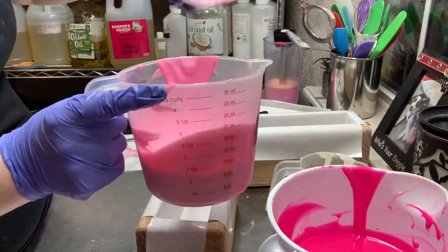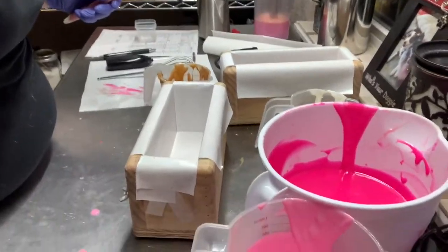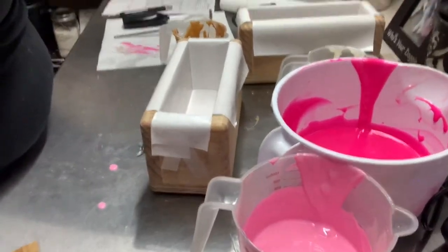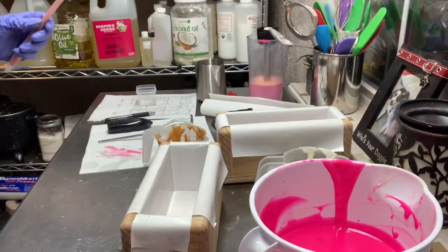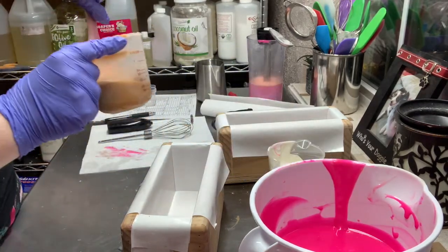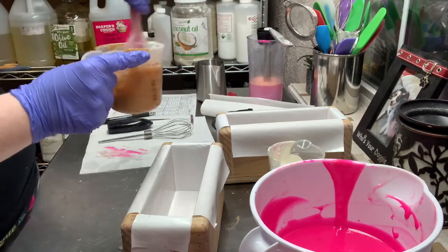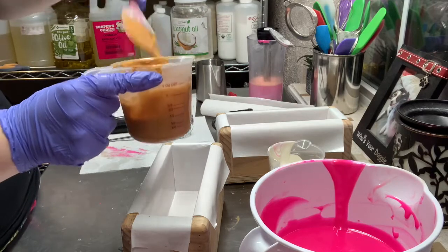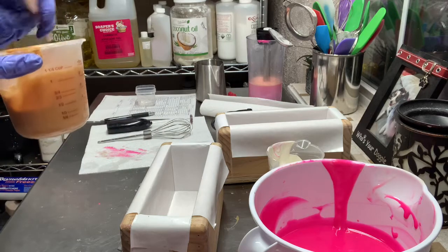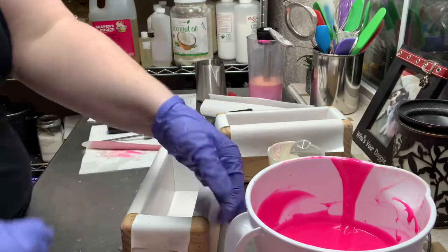Oh, I hope it's coming out on camera as good as it looks here. I'm really enjoying this so far. That's as far as my dang tripod will let me go down. I hope you're able to see this okay. And you can't really have champagne without having a little bit of gold, can you? But I think I want to do those pink colors with an actual shimmery gold mica line on the top. I'll show you what I mean whenever I do it because it will actually be golden and shimmery. And I think that'll look really, really cute.